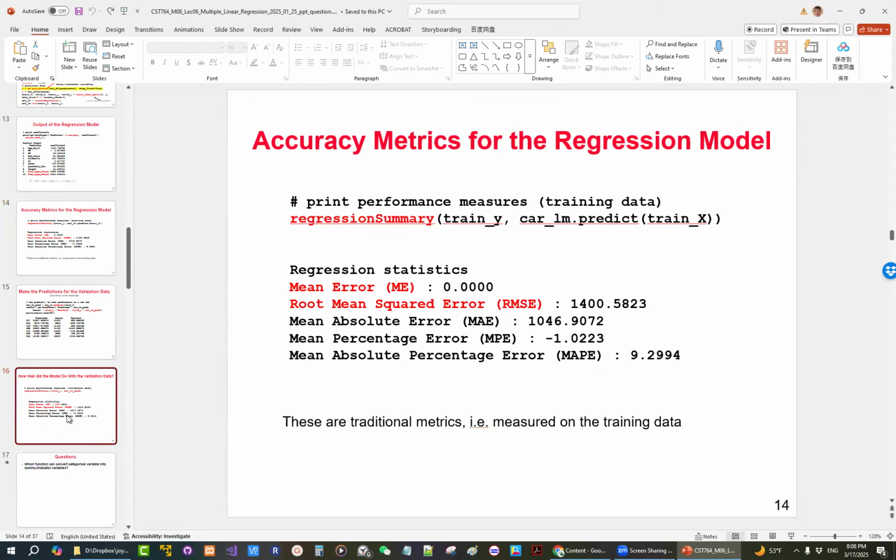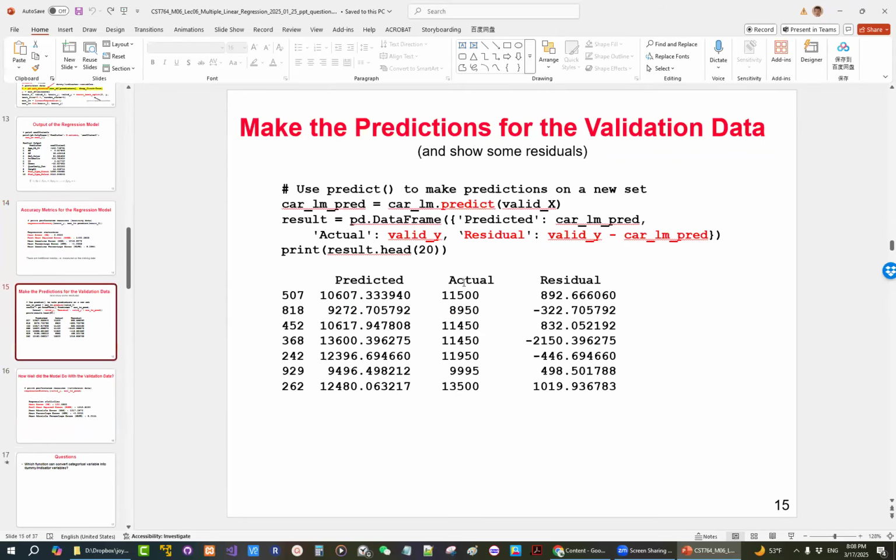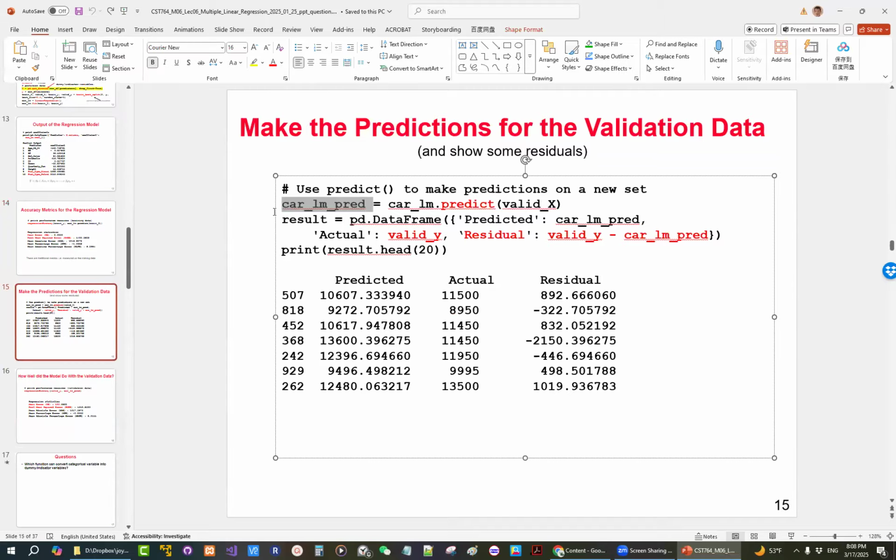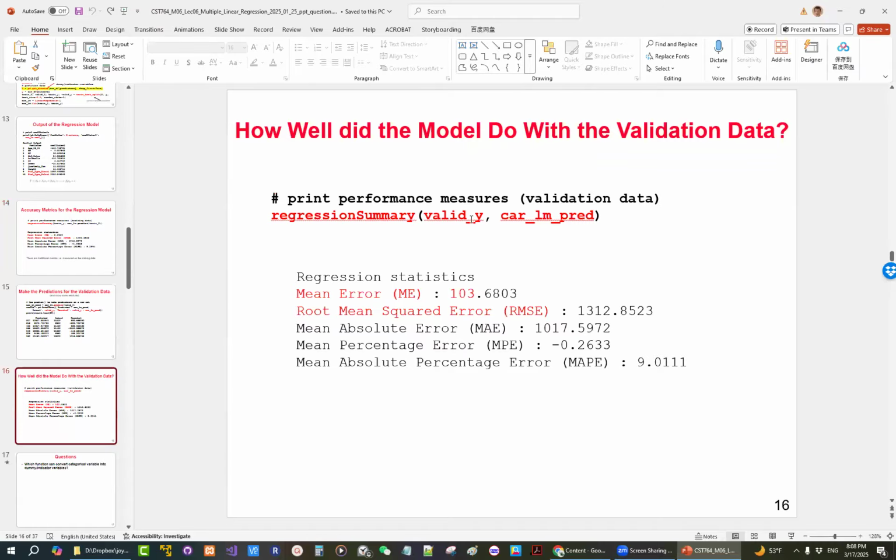So we have the predicted value here. We can use the validation set outcome value and the predicted outcome value to create the regression summary.